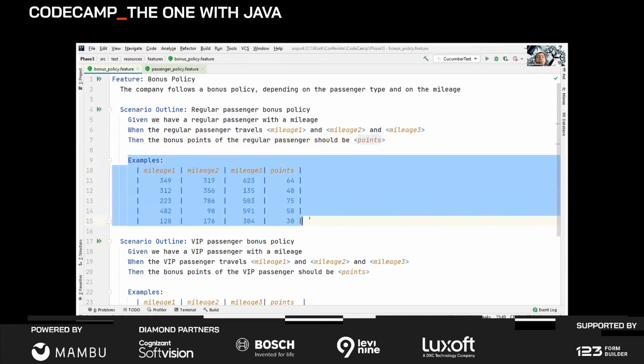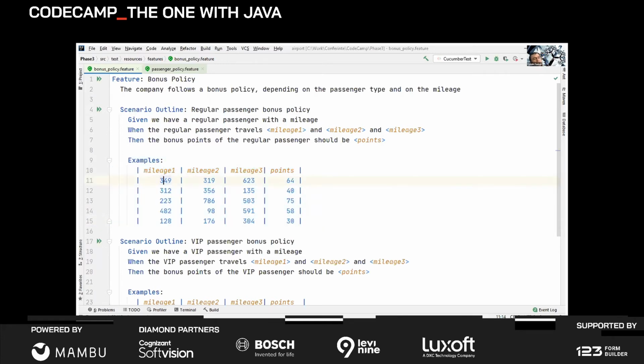And I have here this table of examples. So I can test and say, when I travel 349, then 319, and then 623, and I'm a regular passenger, then I should have 64 bonus points. You see, I may introduce here a series of input data for the test. No matter how many I would like to, I introduce here 5 rows.